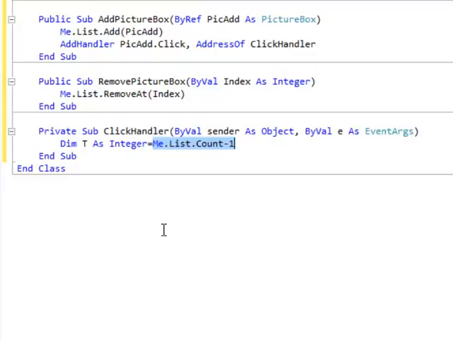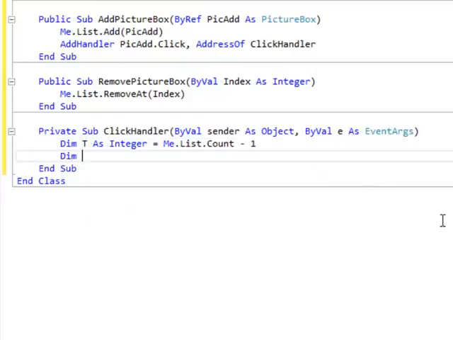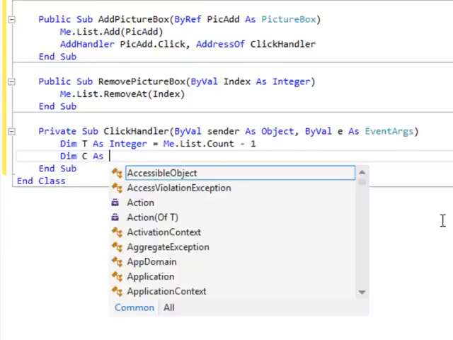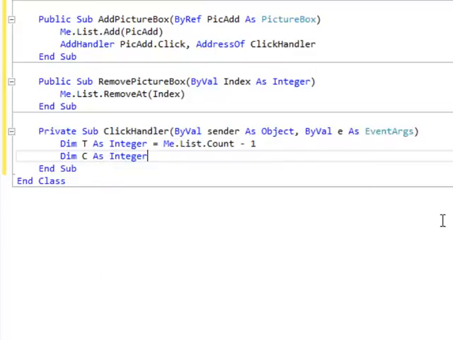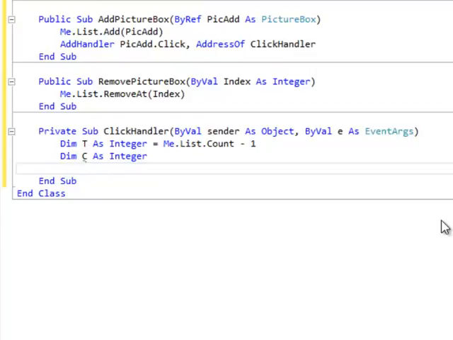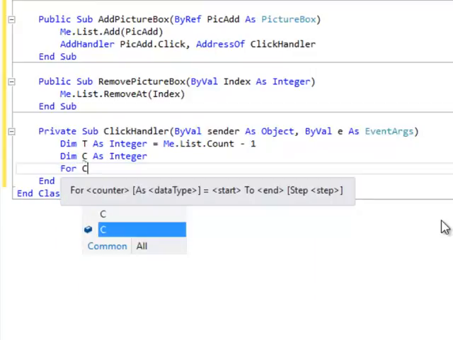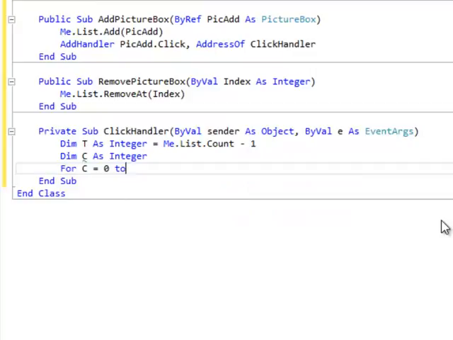It is going to use a zero-based array. So top will be count - 1, and I'll declare a counter c, because I'm going to use it in a For loop, for c equals 0 to t.